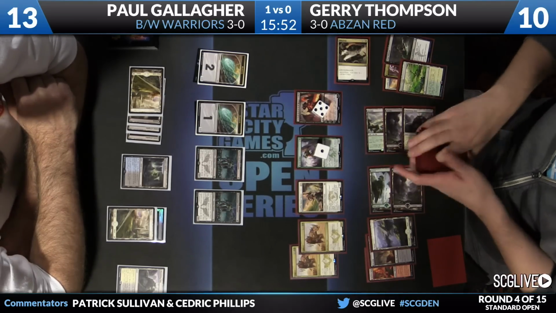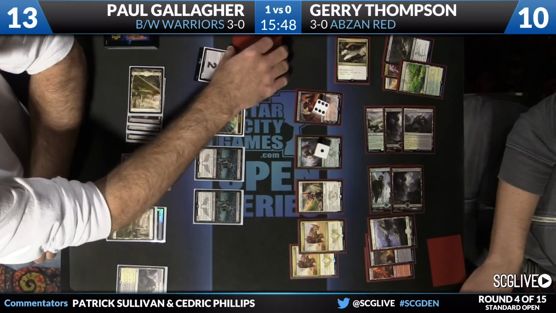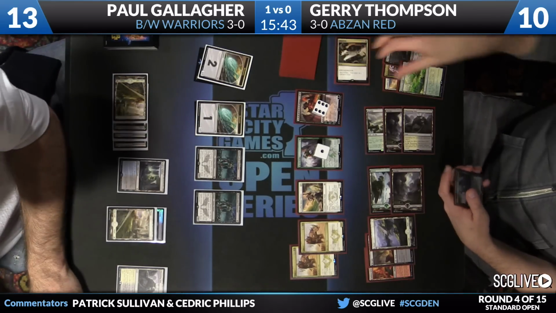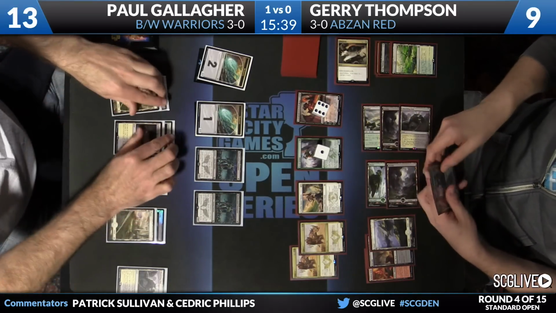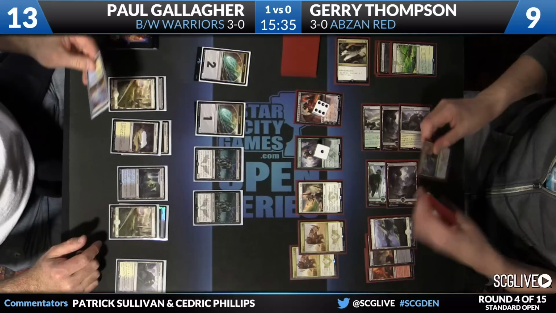I know that Abzan aggro has been very popular recently. We saw Hunter Nance have a blue splash, second place in Philadelphia there. Now we see Thompson with the red splash. This is going to draw a card with Ob Nixilis at the cost of a life. And again, not much of a rush.